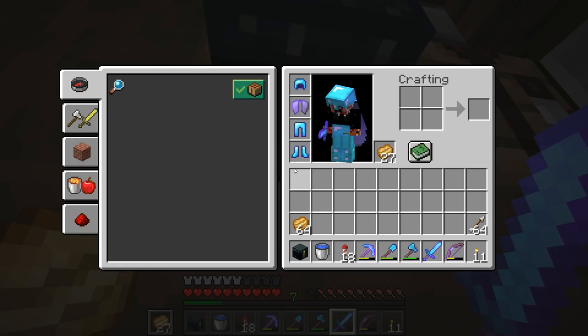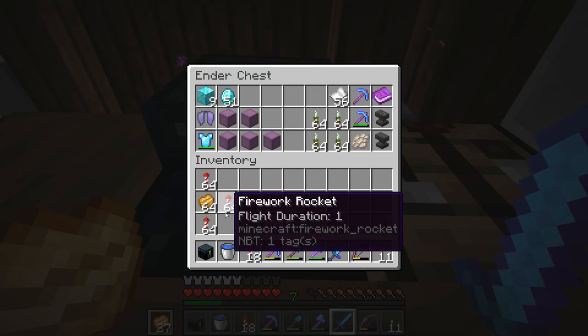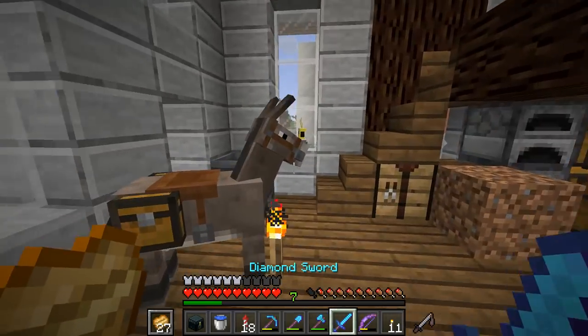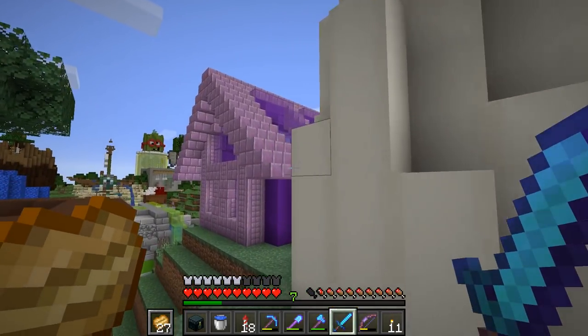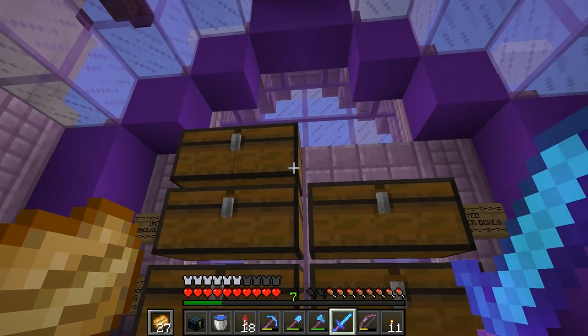So yeah, we've got the potatoes, we've got the armor, we could probably do with grabbing some rockets out. We've got loads of rockets on us here. Fantastic stuff. Okay, and we probably need a couple shulker boxes. Or do we? I don't know. Yeah, actually, I'm going to grab a couple shulker boxes out temporarily from the shop so we can use them, and then we're going to fill them up with various materials like chorus fruits and all the other stuffs, and we'll go from there basically.